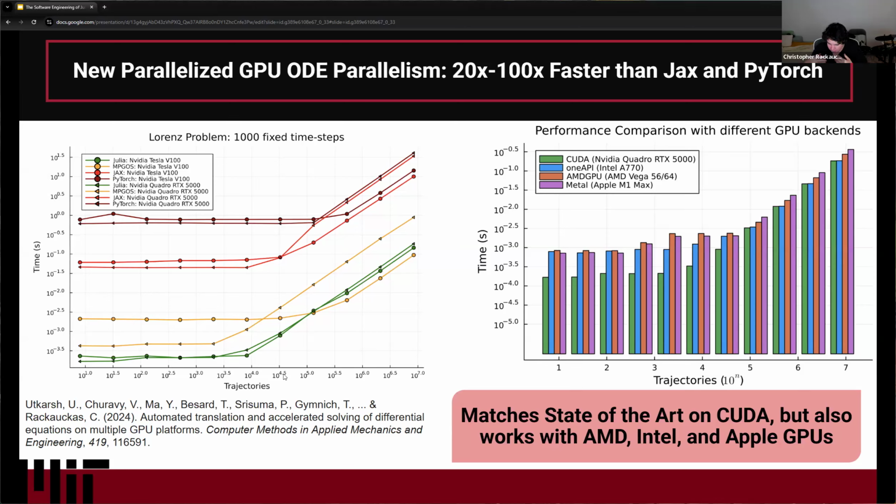And if what you have is an array accelerator, like a machine learning library, that's the way to parallelize an ODE solve. But what we're able to show is that not only are there CUDA-based solutions for solving these kinds of ODEs in parallel, but we built one in Julia as well that was instead saying, okay, let's take the entire ODE solver and generate kernels for it, right?